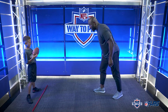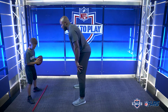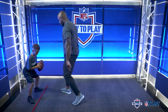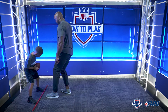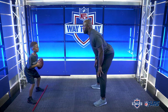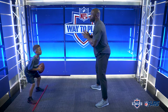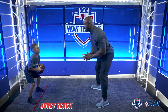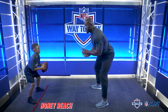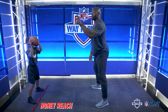Okay, so we're gonna now go back to bear paws in our good bear position. Here we go, get yourself set. Feel good? Let's see, stay there. I got you. There you go. Good. Shoulder blades back, bend and push. Now we're gonna take our bear paws and we're gonna reach for some honey and snap it back. Good, one more time. Snap it back. A little opposite way. Reach, snap. Reach, snap. Reach, snap.